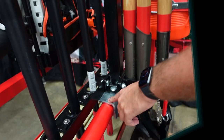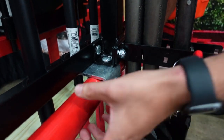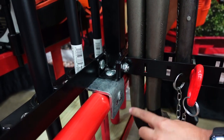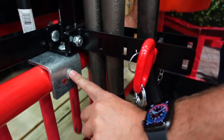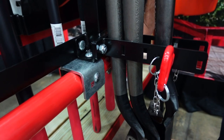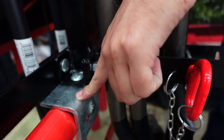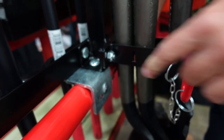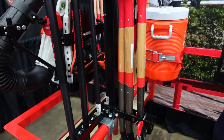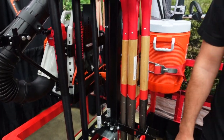Lastly, we have these brackets coming out. If you have a round style trailer — like a Big Tex trailer, which I know is very common — it'll go right here through the side of the rail and then right through the top. It gives you a mounting platform to mount these racks to your round tube trailers. I believe these are going to be around $15 for a set, which will do one rack. And you can see once we mount that, it is solid on that display — it's a really good, solid mounting option for you guys with round tube trailers.